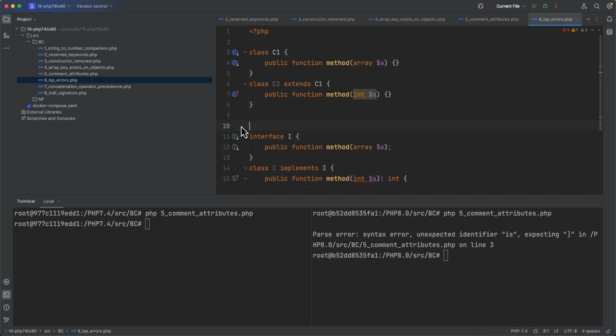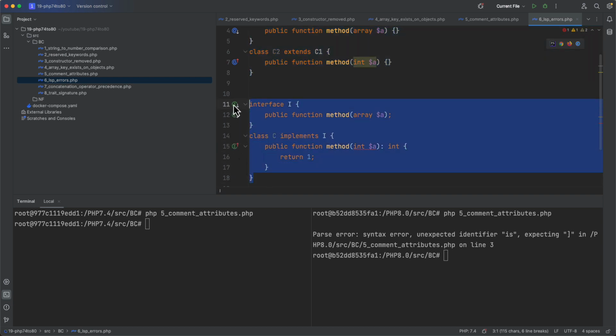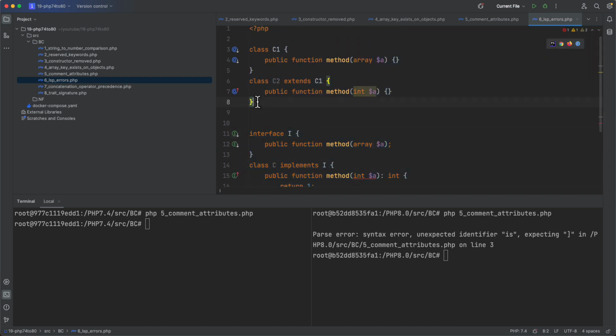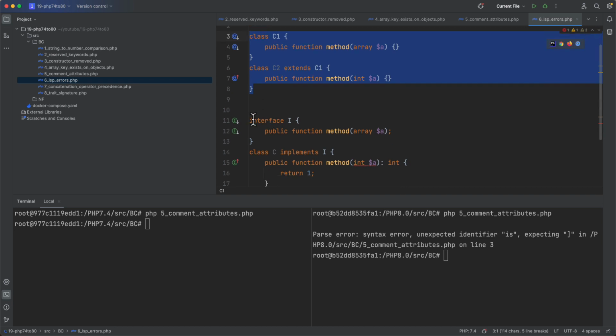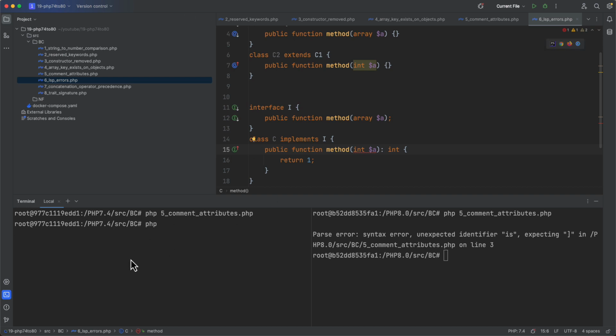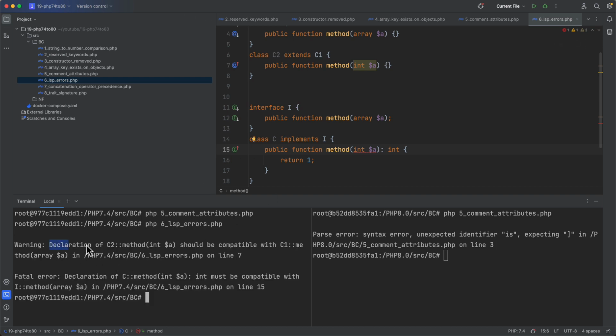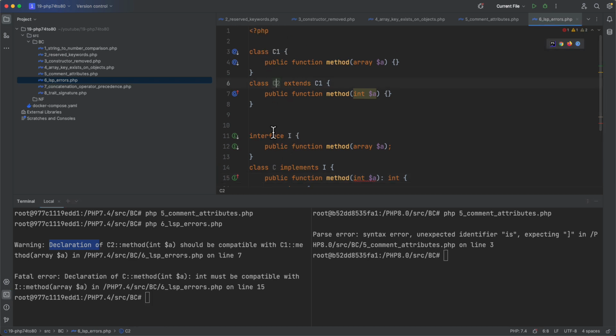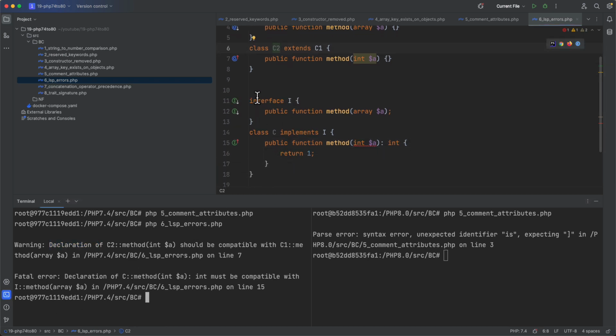Let's go back to the differences that we are going to have between PHP 7.4 and PHP 8. In PHP 7.4, for this case over here, I'm going to have a warning, and for this case, I'm going to have an error. Why? Because in this case, I'm using class extension, and in this case, I'm using interfaces, or as a more general rule, I'm using abstract functions. So if I execute this code in PHP 7.4, I'm going to have a warning concerning C1 and C2, and then an error for this block of code.